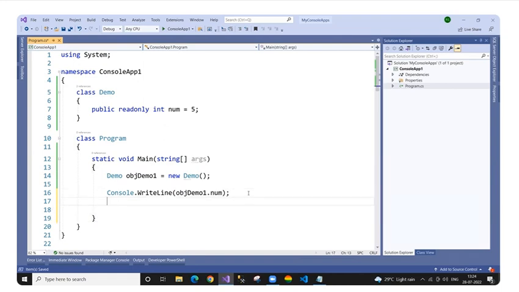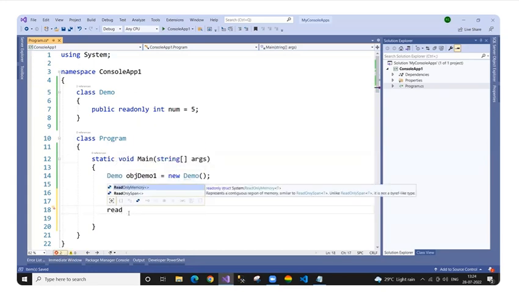In the main method, I want to create a local variable of readonly. Not possible. A read-only variable can only be a member of the class, not a local variable of any method. Got my point?